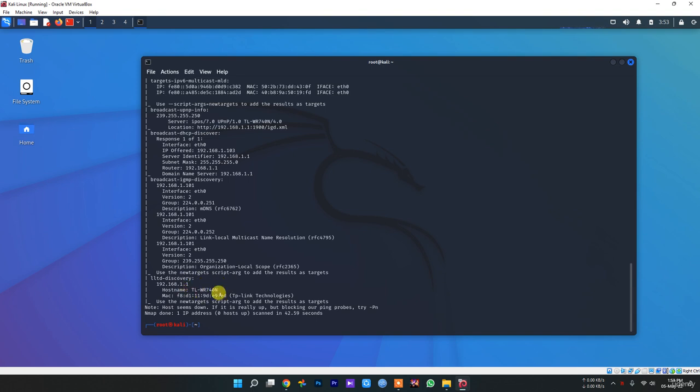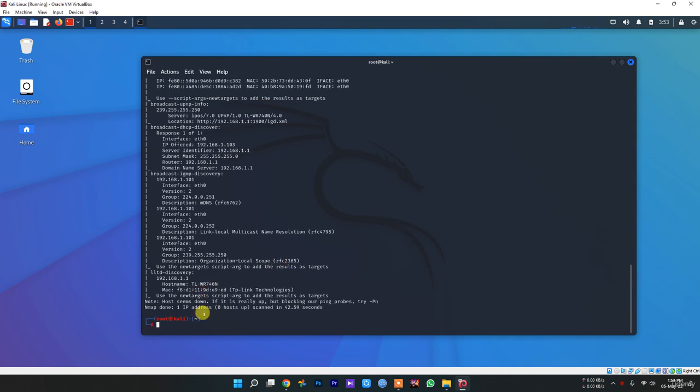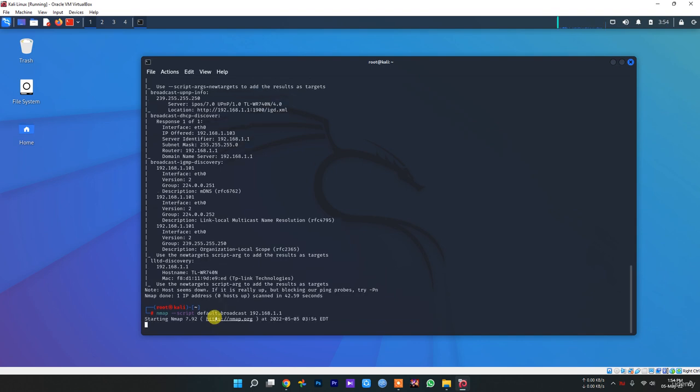So you can also see the TP-Link, and also I think you can see... okay, let's try my 1.1 default gateway address.